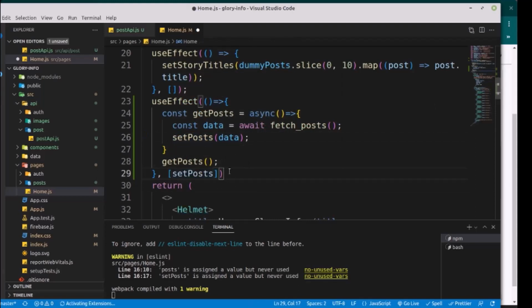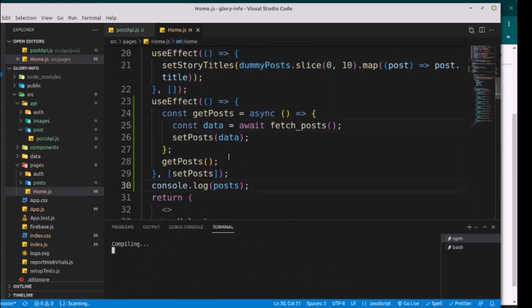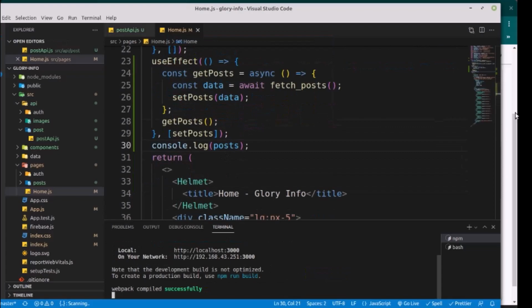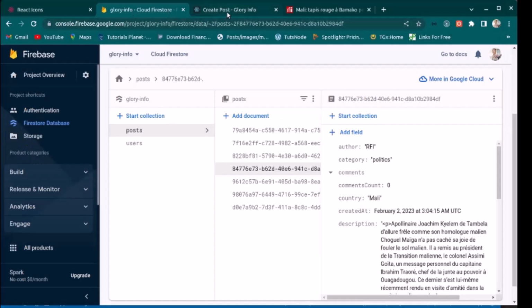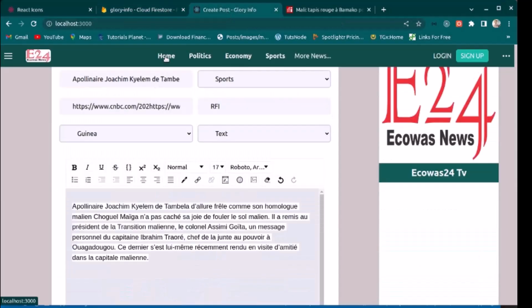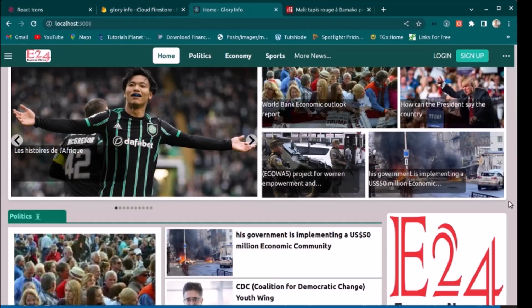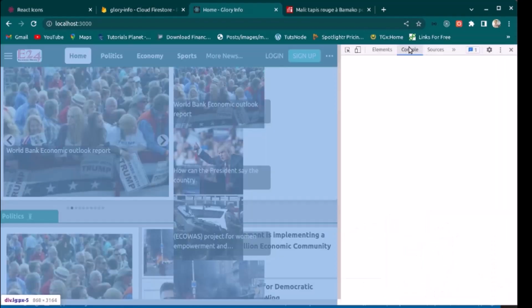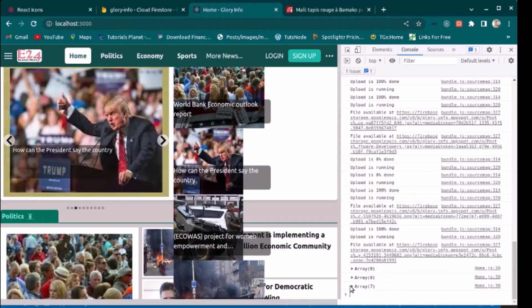All right, after that, for now, we console log the post and see what we have. Let's go to the home page and see. Let's refresh and see in the console. Okay, so we have an array here.